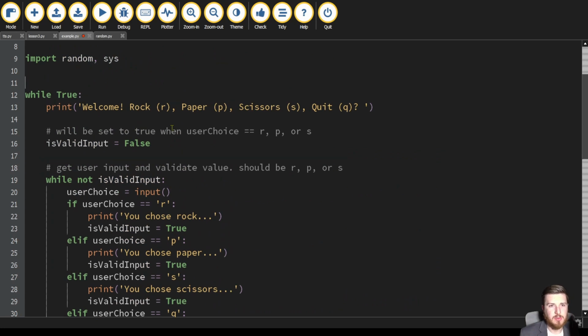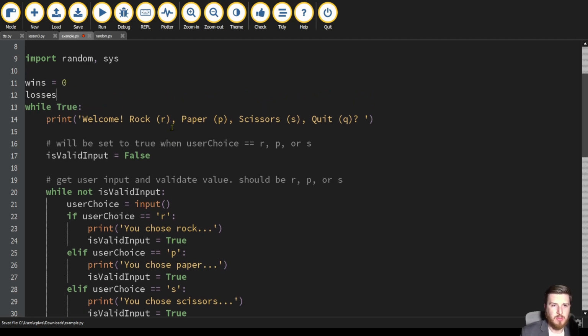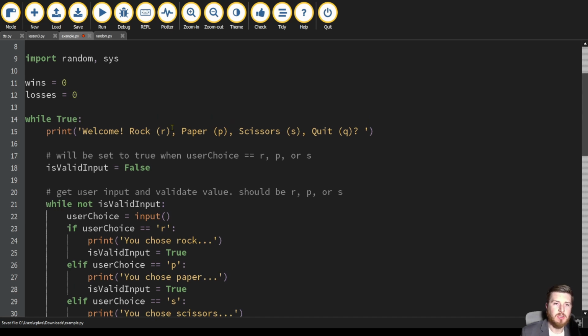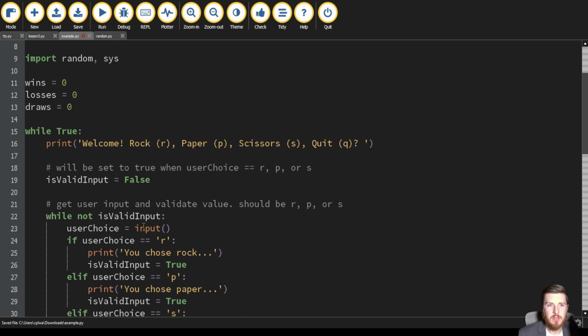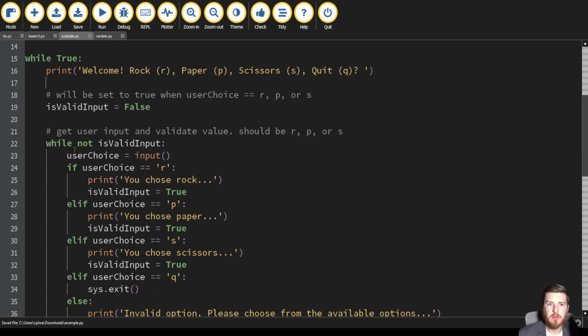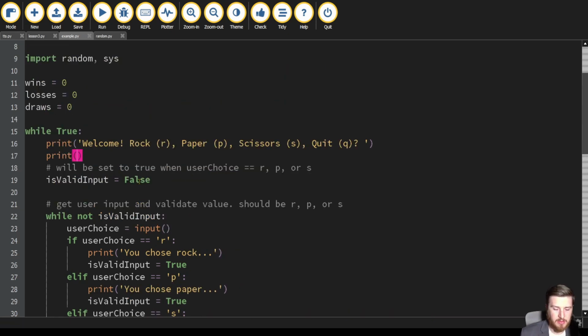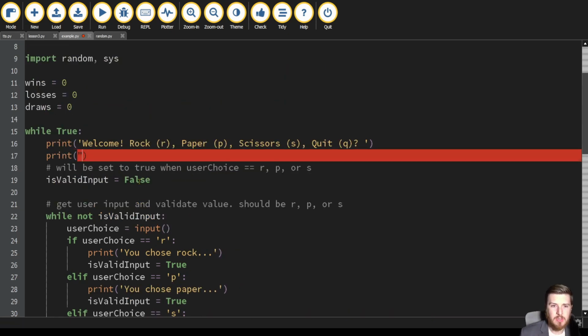And then the last thing that we could do, like they did in the book, is implement some scorekeeping. And we could just say wins equals 0, losses equals 0, draws equals 0. Okay? And right here at the beginning, we could say print, just for funsies, we're actually going to do something like this.